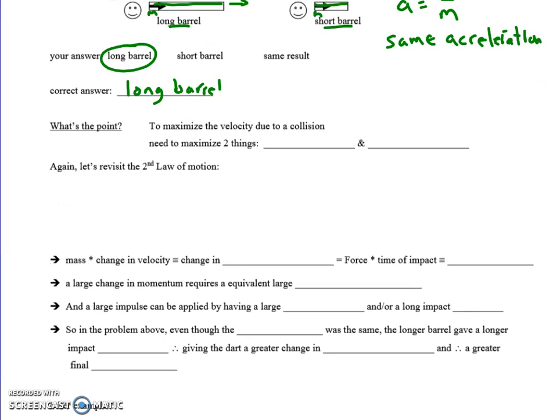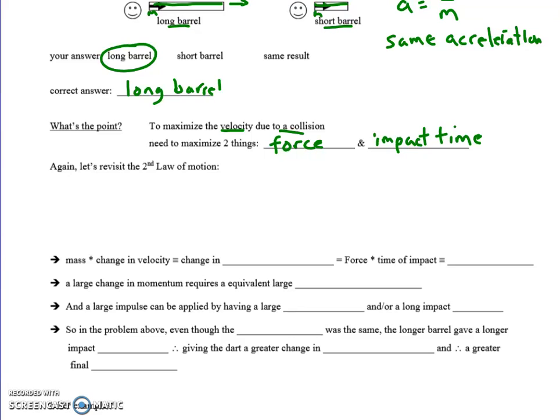So what's the point of this? To maximize velocity due to a collision, you need to maximize two things. Most people understand you want to maximize the amount of force. So let's say we turn our attention to hitting a baseball, and I want to hit a baseball as far as possible. Well, we understand that we've got to swing as hard as possible to give a maximum impact force. But what is less obvious is that we also want a lot of impact time. We want the bat in contact with the ball as long as possible, because the greater the time it's in contact, the longer it feels the force, which is going to accelerate it, and the greater the speed is.